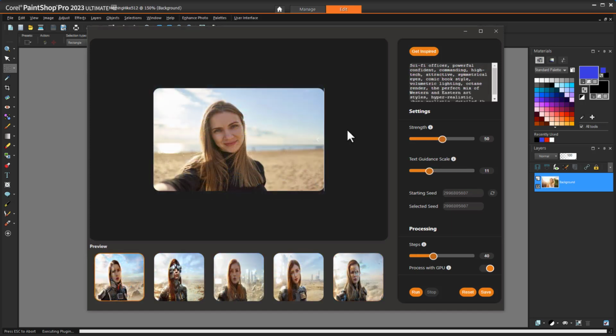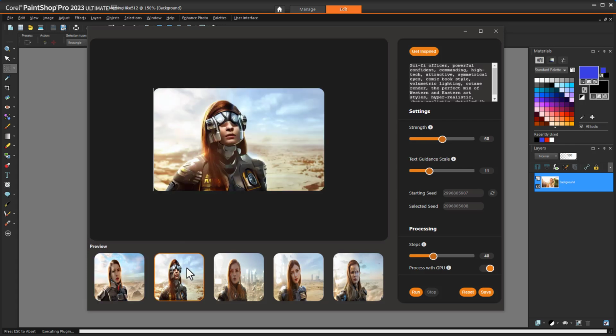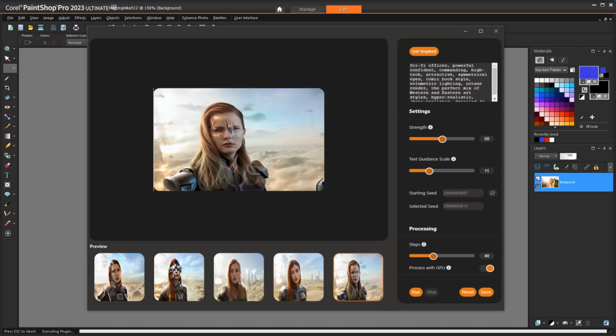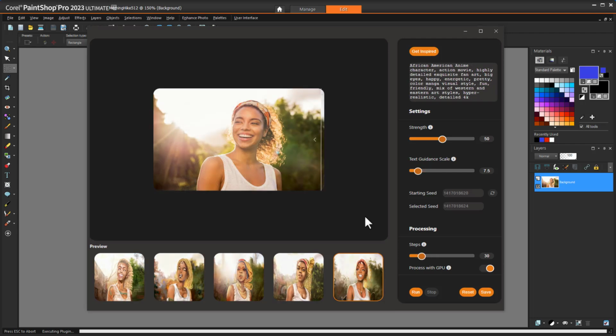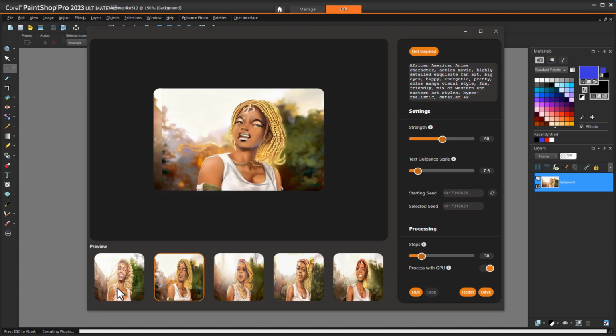Now let's look at what we can do with a portrait. This set of prompts for a sci-fi high-tech comic book style includes popular rendering terms such as photorealistic, volumetric lighting, octane render, mix of Western and Eastern art styles, and detailed 4K. For another example, these prompts include anime, action movie, fan art, color manga visual style, and many more descriptors.